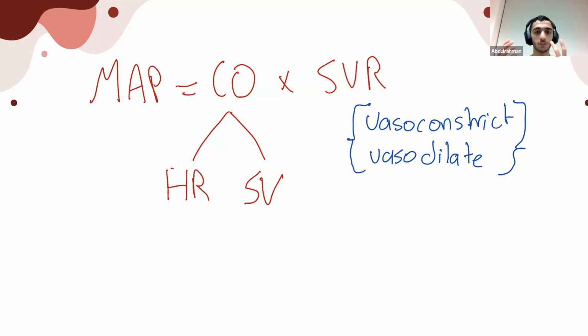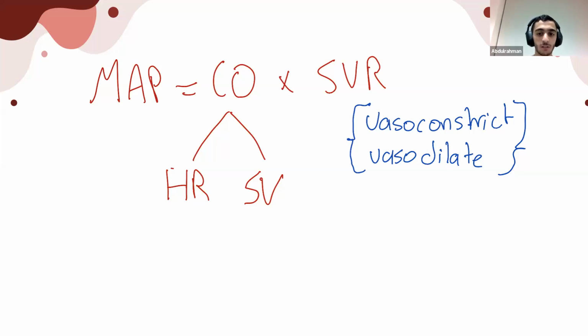So we got two things contributing, what's coming out of the heart or what's inside the vessels, and then the pressure of the vessels. If the vessel is dilated, do you think it would have a higher or a lower pressure? If the vessel is dilated, it will have a lower pressure. And if the vessel is constricted, that will give the opposite effect, which is going to be a higher pressure. So if you guys understand this basic idea, you can basically solve almost any physiology question related to blood pressure.